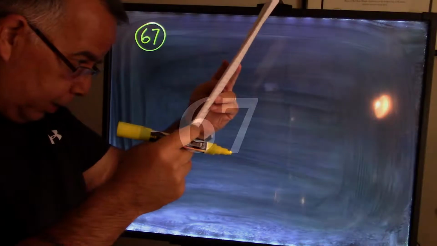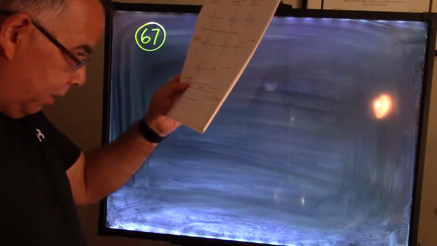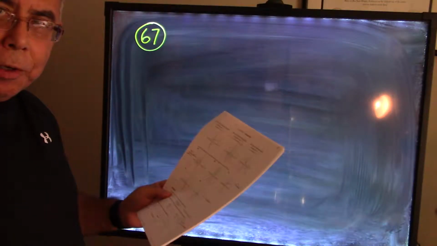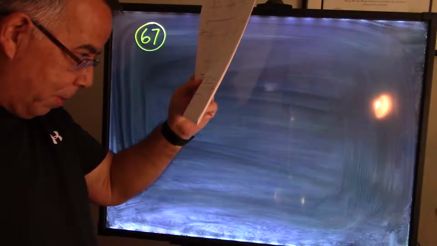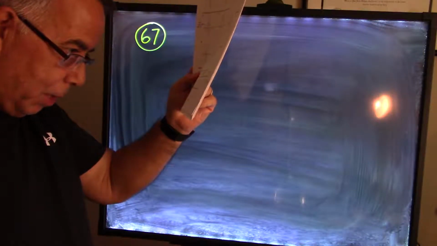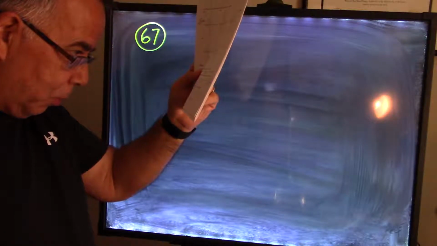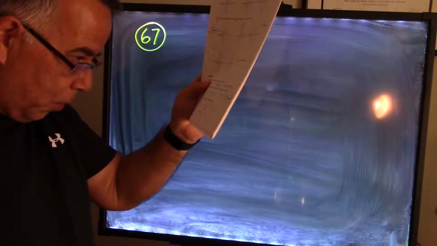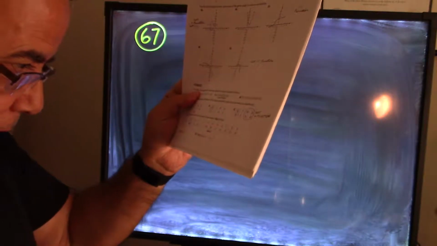Number 67. Here we have a table, table 14. I'm going to refer you to that in your book because I don't want to take the time to reproduce this. There's a lot of entries here. So it says solve f of x equals 1. Well, in other words, what's x when f of x equals 1? That's what it wants. Solve for x, basically.